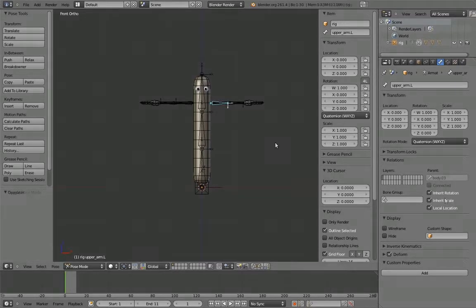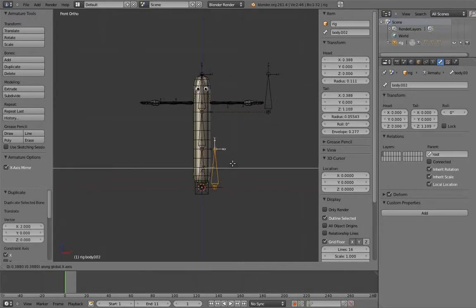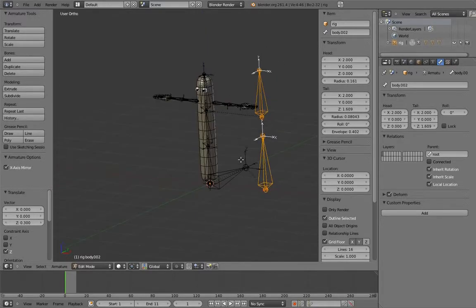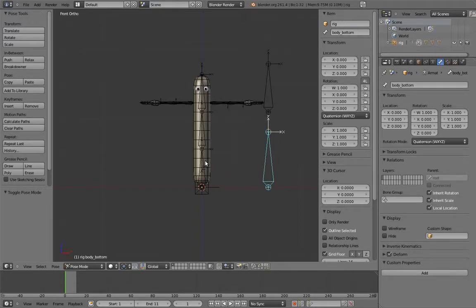Now let's add the controls for the body. It's just 2 additional bones. I'll make them by duplicating the top and bottom bones. And make sure to parent them to the root bone, since they're not going to have any other parents. And let's name them. And let's add the copy transform constraints.